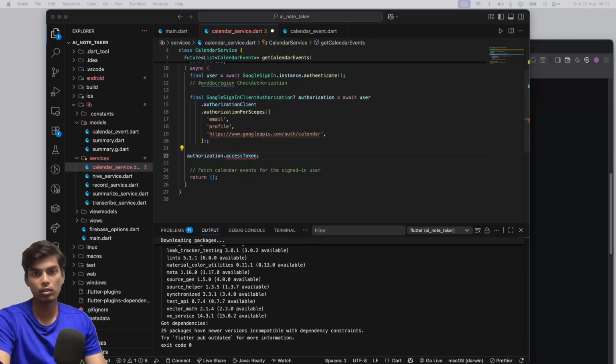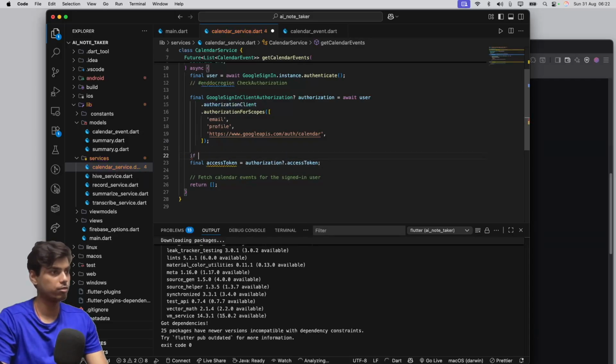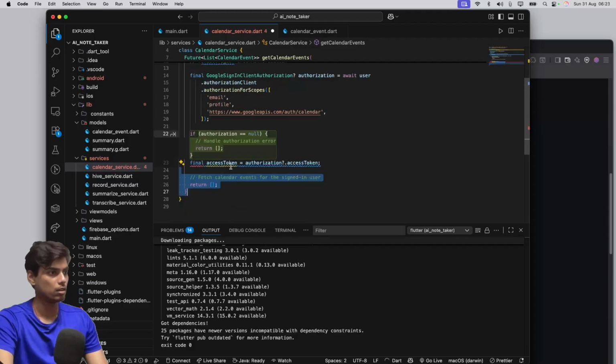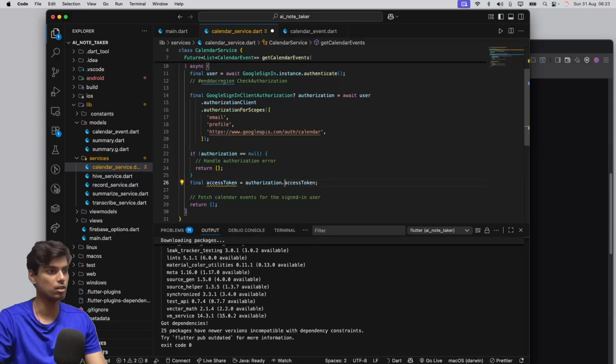Okay, so now we have the access token here. Okay. If authorization is equal to null, return here, else access token.